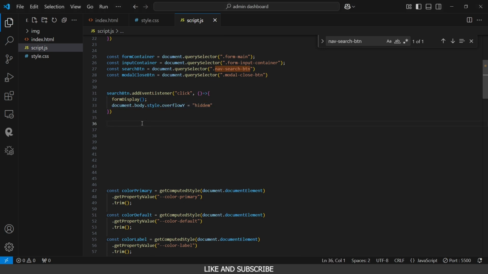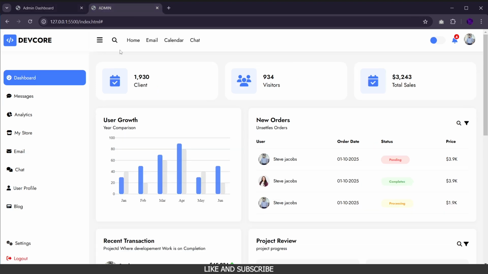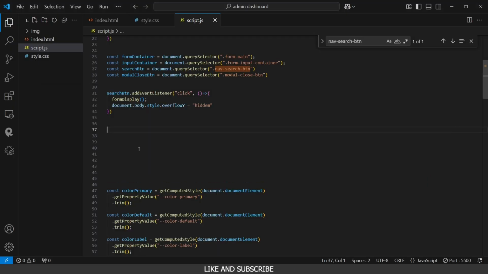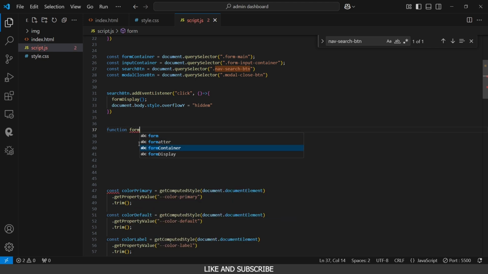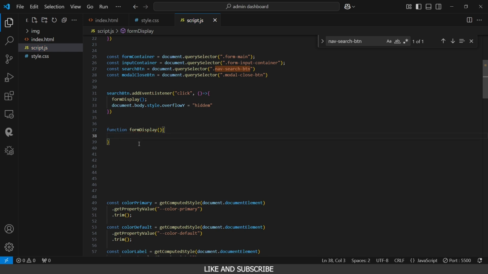So next, we're going to create the form display function we just had right here. To be able to toggle the search form, we need to create the function. So create a function, and the name is going to be form display, and right inside the function, we're going to toggle our search modal.